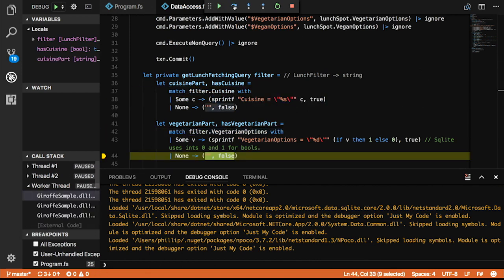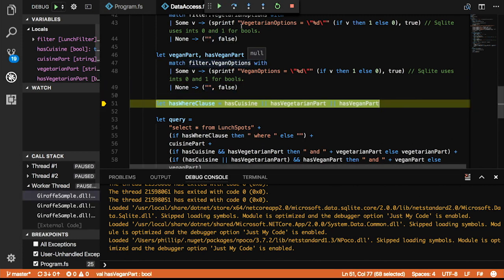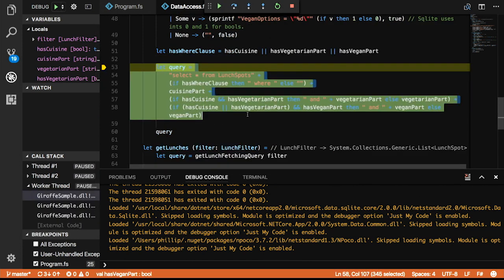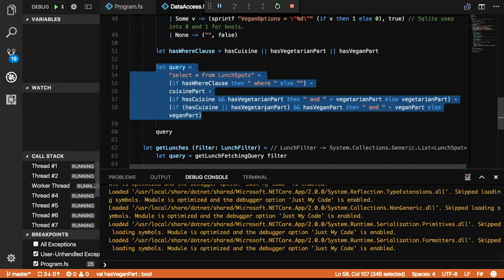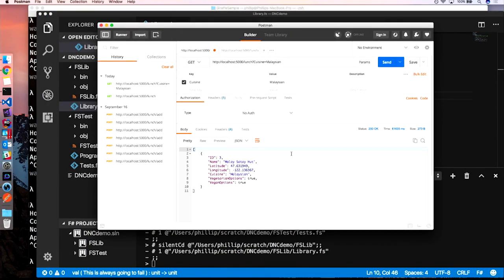And we're just kind of stepping over. So this is just your sort of typical .NET debugging experience that you have with F# and .NET Core 2.0 right now. So I'm going to save you the boredom of watching me step through everything. But lo and behold, it returned exactly what we saw earlier when we were not debugging.